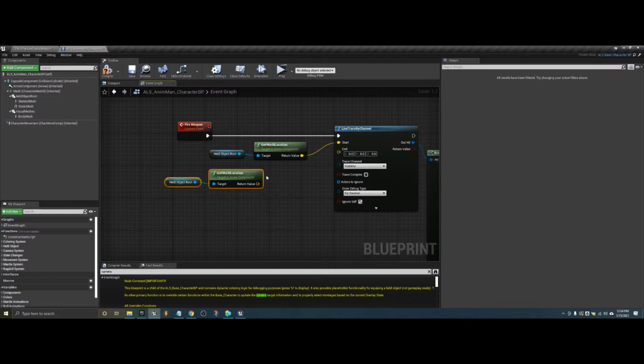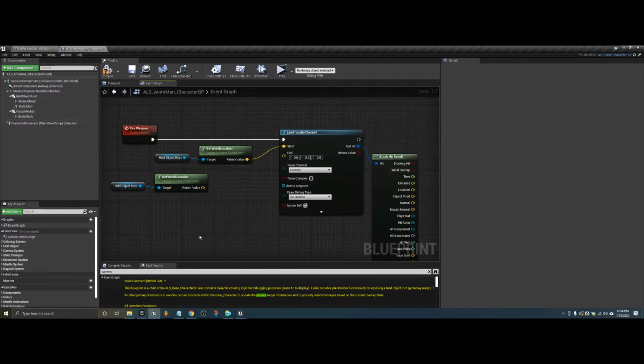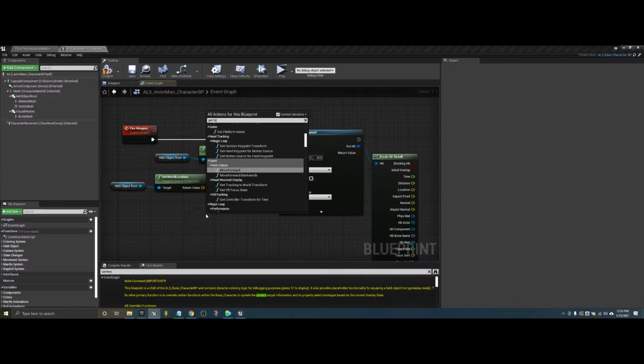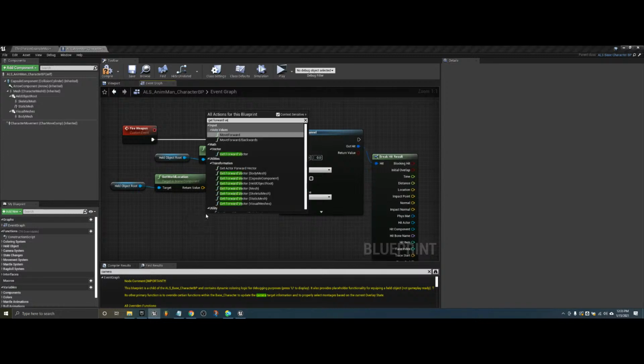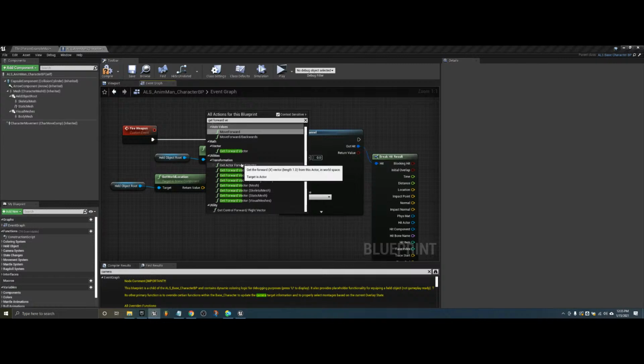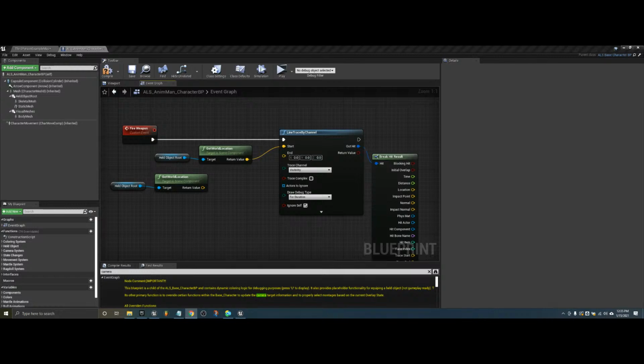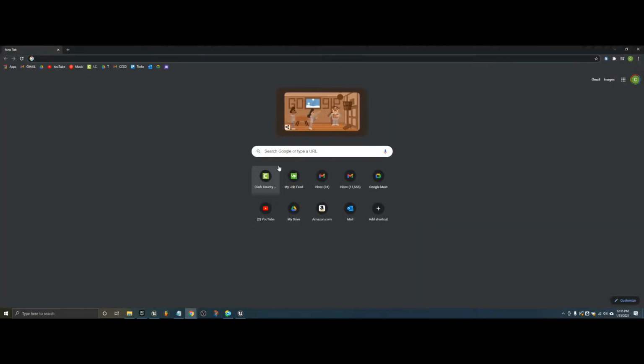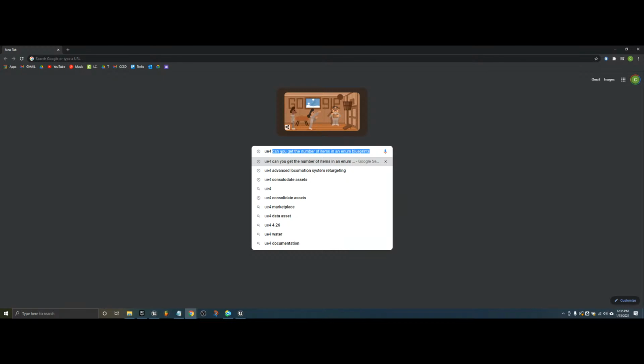I think what you can do is do something called get forward vector. Get actor forward vector. All right, this is the part where I Google something to save time. So, all right, UE4, and this is how you Google this kind of stuff.